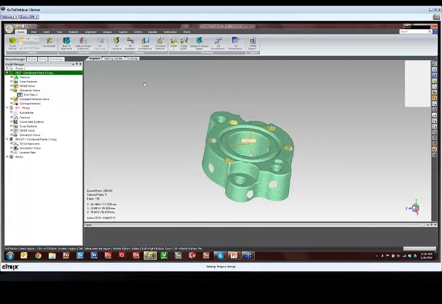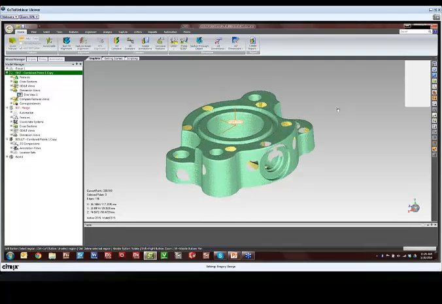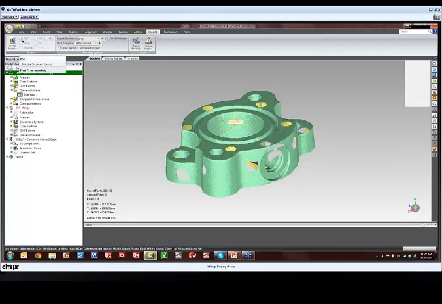So we created a 3D comparison, annotations, compared some features, GD&T callouts, and some dimensions in a cross-section. Now the next step is to create a report with all those measurements that we created. So I'm going to come over to my Reports tab, and you see here that I have PDF selected and 3D models selected.